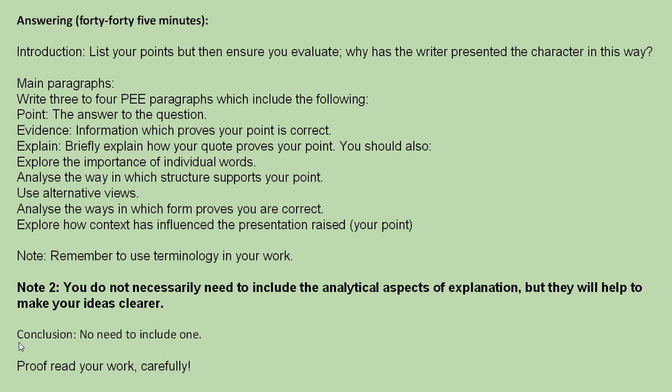Then, as we've said already, your main paragraphs are going to be 3 to 4 PE paragraphs, which do include the following things you can see in front of you. Remember to use terminology. You don't necessarily need to include the analytical aspects of explanation, but, as I mentioned in the previous video, it will help to show that you have a mature, cogent understanding of the text, and you're perceptive because you can pick on individual words and phrases. There's no conclusion if you've already written an introduction, and obviously proofread your work carefully.